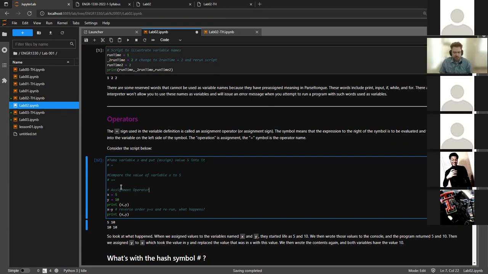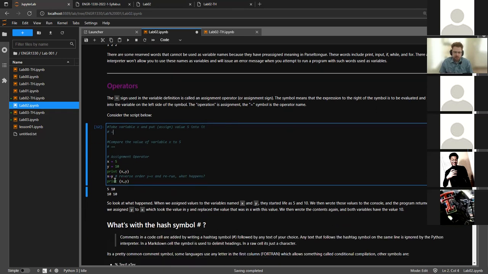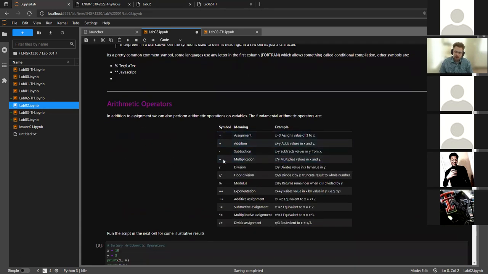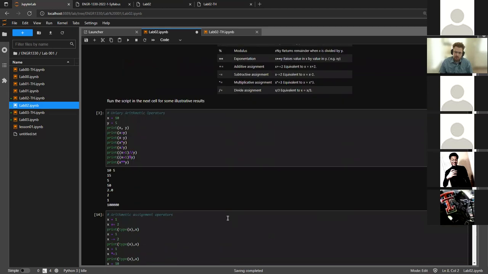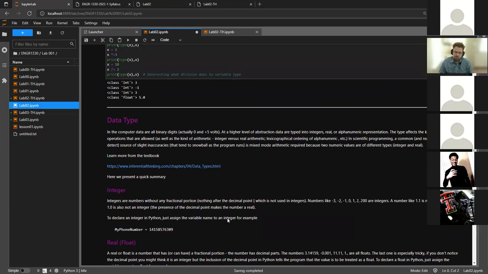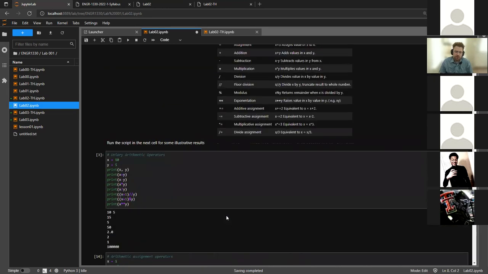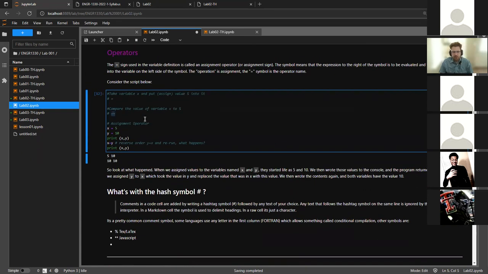Very important you keep it straight that the single equal sign is for assignment, meaning I want to take the value 5 and put it into x. If I want to do comparison, we have that. Surely we have it later. If we don't have it later, I'll show it to you. This one's for comparing. Okie doke.